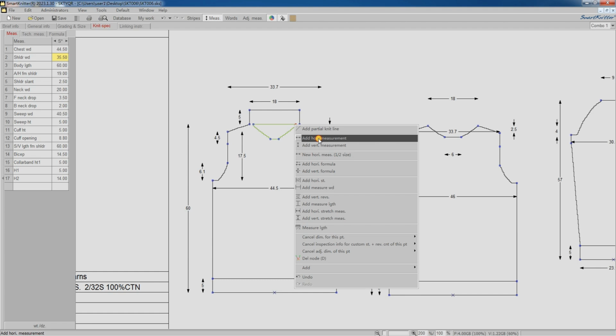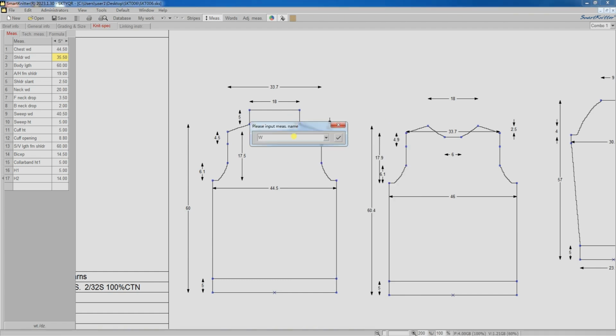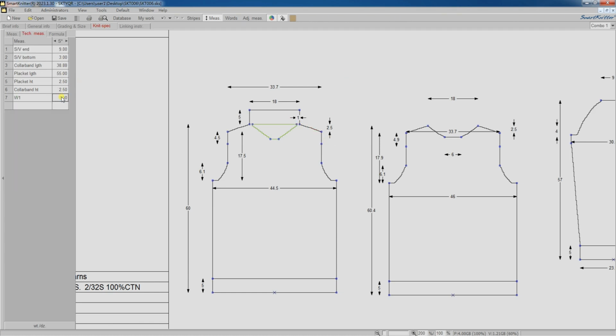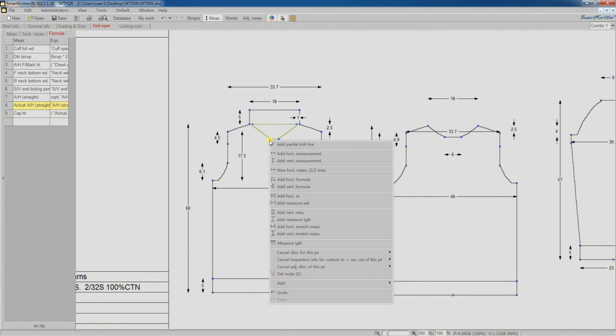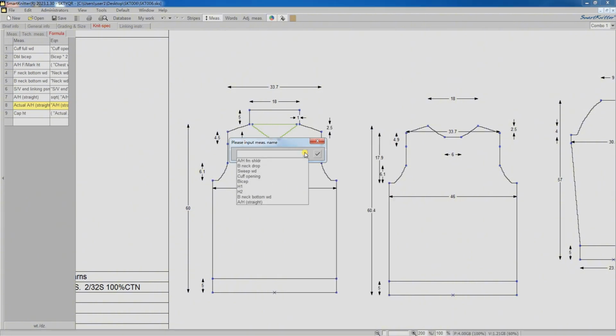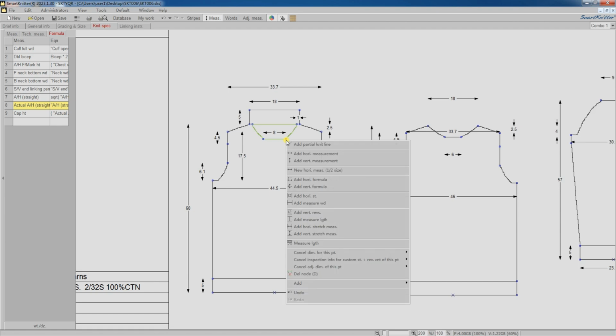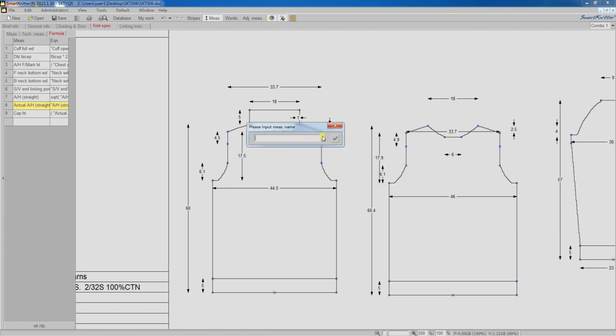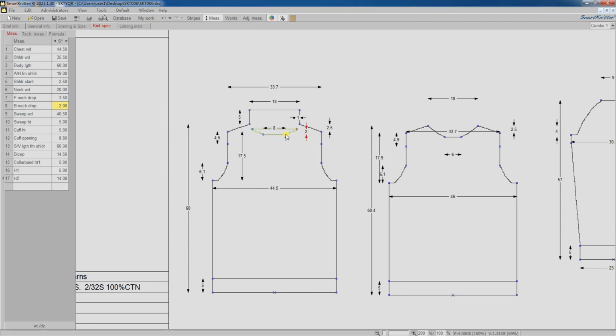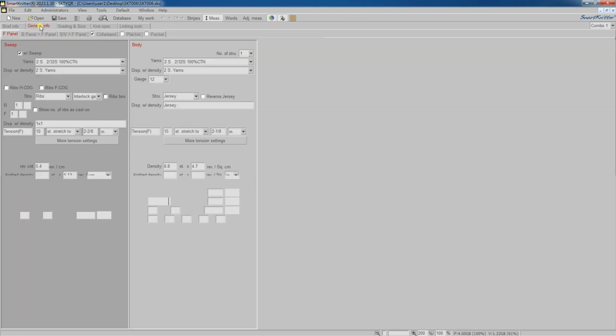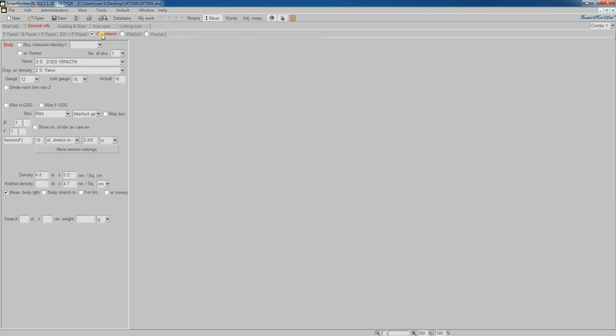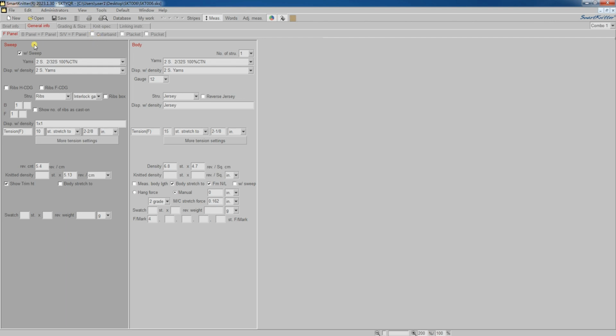Set measurements for the hollow panel. Uncheck Collar Band in the General Info tab to remove Collar Band panel from Knit Spec.